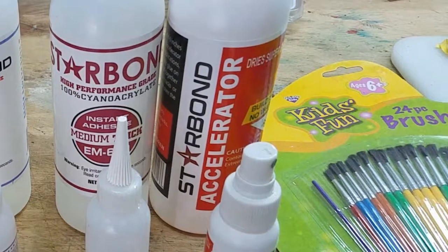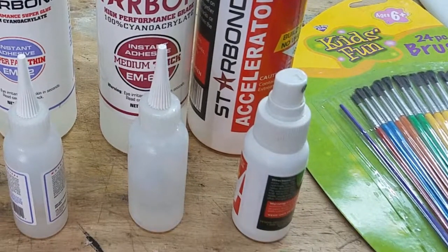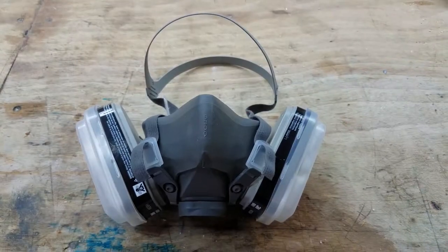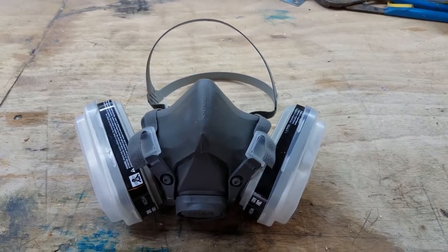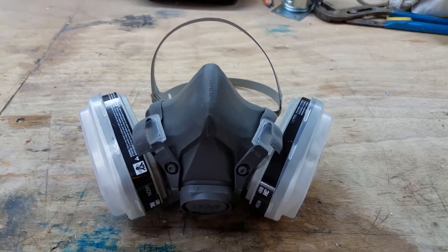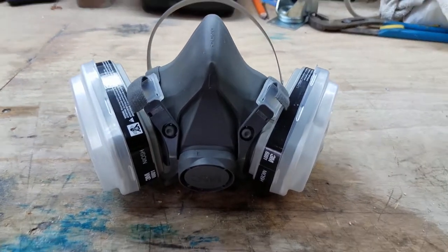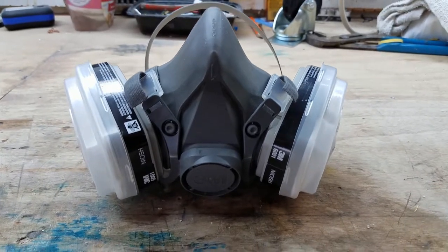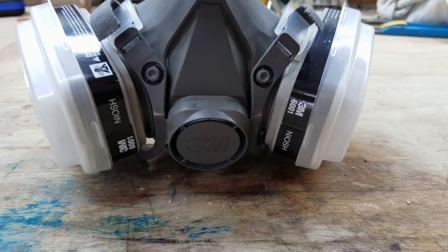On the right here's the really important stuff — the accelerator. As you will see in a minute, this is absolutely magic stuff. It comes with a small pump action aerosol, but sometimes I use a little kiddies paintbrush to apply it, so get some of those whilst you're at the store. Now super glue and particularly accelerator are very nasty chemicals, and unless you're only doing very small pieces, I really strongly recommend you get a good face mask capable of blocking organic vapors. Even with the mask you will need to be working where there's plenty of airflow, so outside or in the garage with the door open.